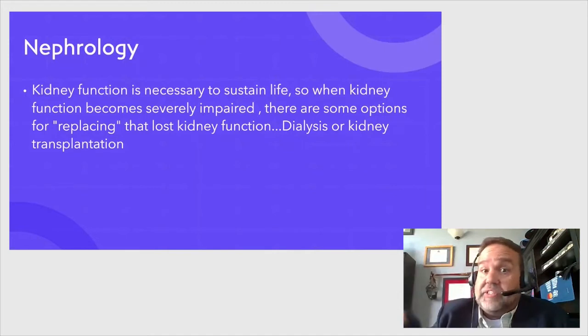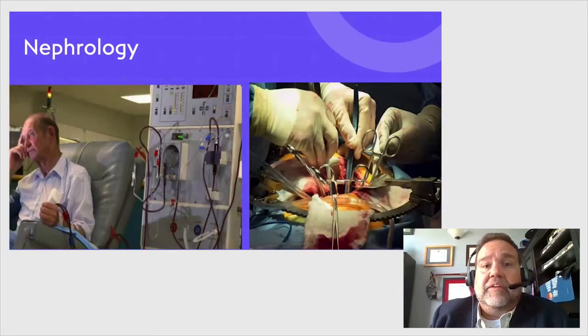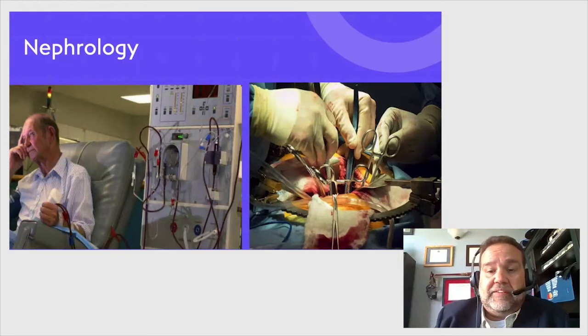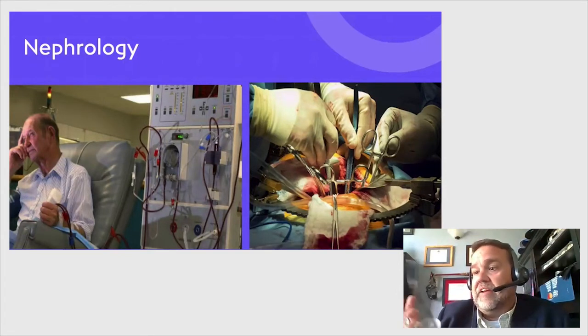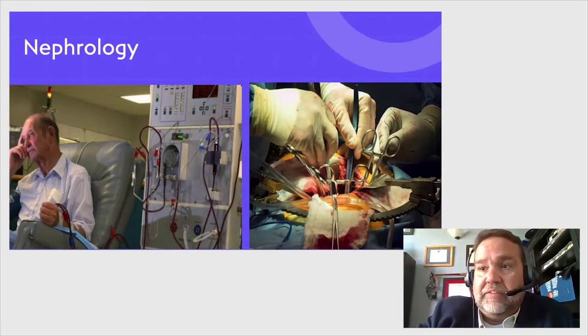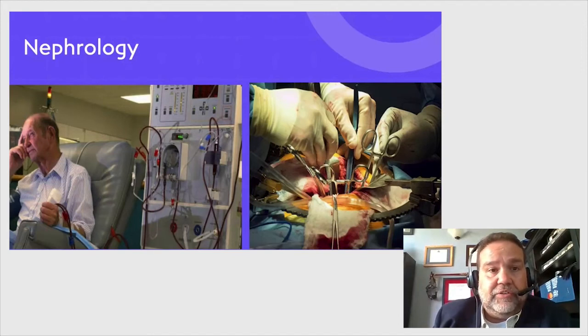Kidney function is necessary to sustain life. So when kidney function becomes severely impaired, there are some options for what's called renal replacement therapy. You may have heard of dialysis or kidney transplantation. And I deal with a fair number of patients that have had significant impairment in their kidney function to the point where they require either dialysis or kidney transplantation.